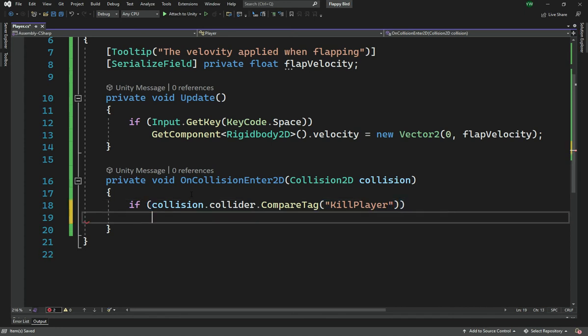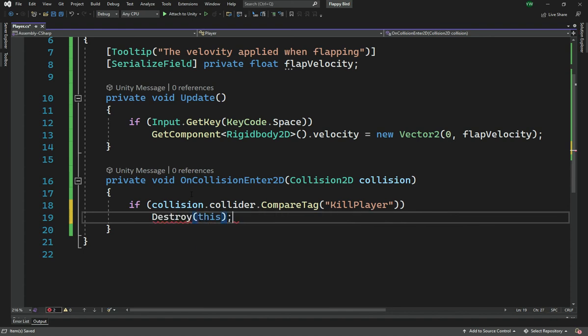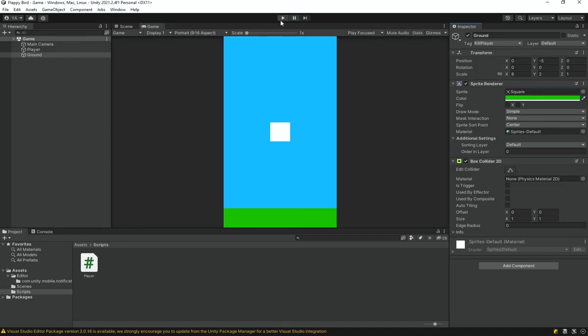For now we are just going to set this enable. Actually, we can just say Destroy(this). By the way, destroying this means that we are destroying this component, this MonoBehaviour, not the game object. So if you want to destroy the game object, you need to say Destroy(gameObject), but this is destroying this, this MonoBehaviour, the component. It will remove the component.